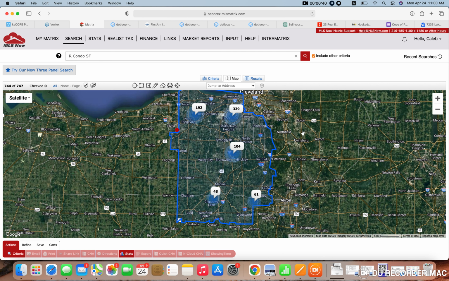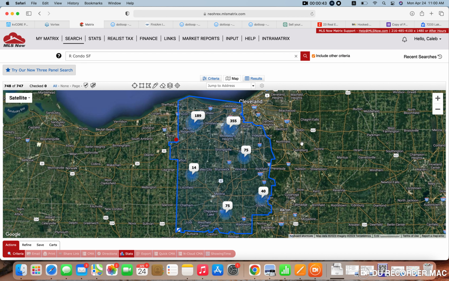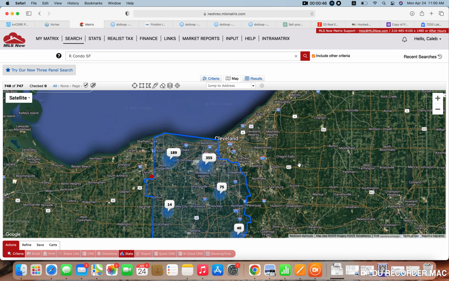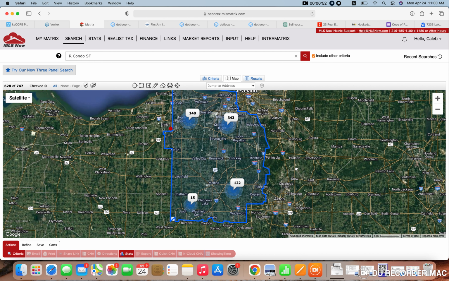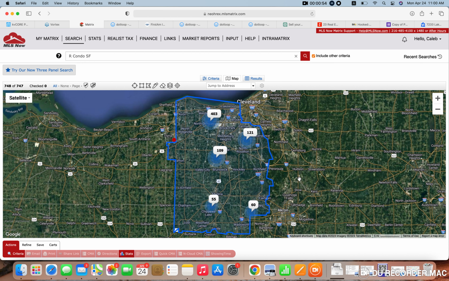And this is basically just showing the areas that I serve most. I do actually go outside of these areas as well. So I'll do some on the east side. I'll do some in Cuyahoga Falls and Akron area. But primarily, these are the areas that I serve. So it's going to be essentially all of Medina County, Cuyahoga County, mostly focusing on the west side of Cleveland. We'll have the northeast portion of Lorain County, and then the northwest portion of Summit County. And essentially, let's see the results here. So I'm doing this real time with you, just so you know.